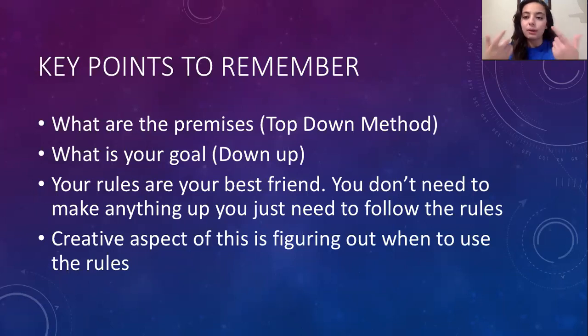But sometimes you literally can't do anything with your premises. Say you've got two conditionals and you can't break these apart without some sort of subproof, but you don't know which subproof to start. That's where you go to your conclusion, which is the very thing you're trying to prove. You look and see, what kind of things am I trying to get to? That'll help me open up my subproof or get me going in the direction I want.